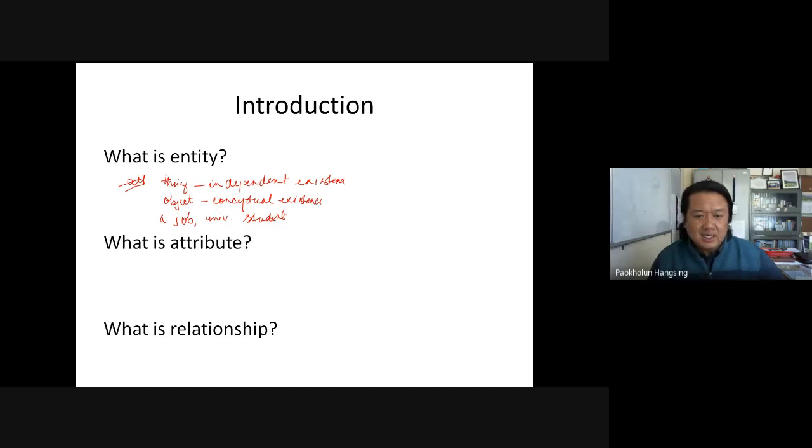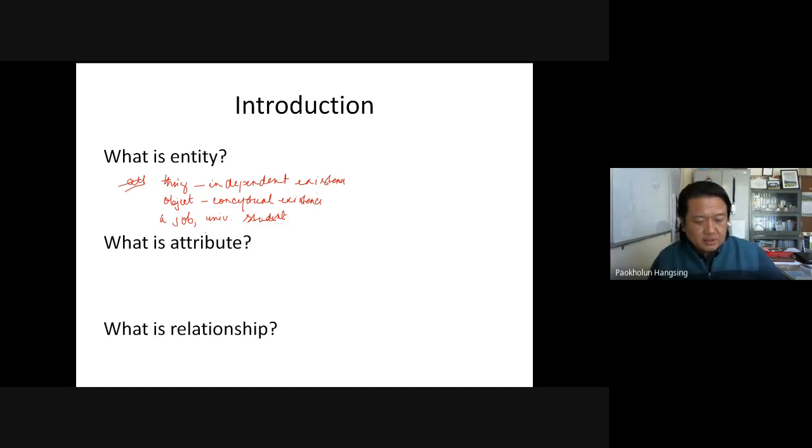This is how the entity relationship model represents the real world as entities. Now these entities have attributes. So these entities are defined by their attributes. That is, the properties that describe the entity.